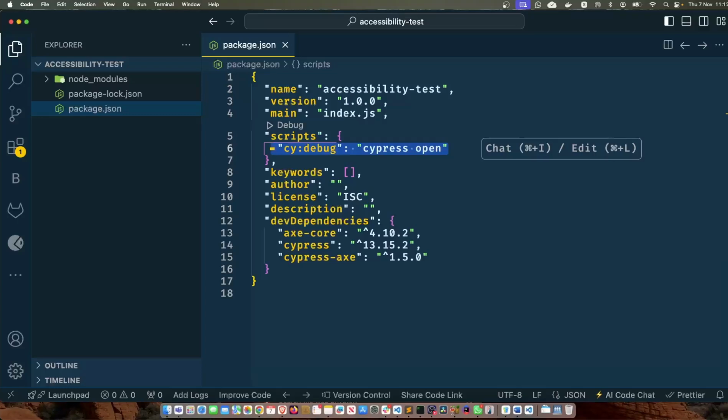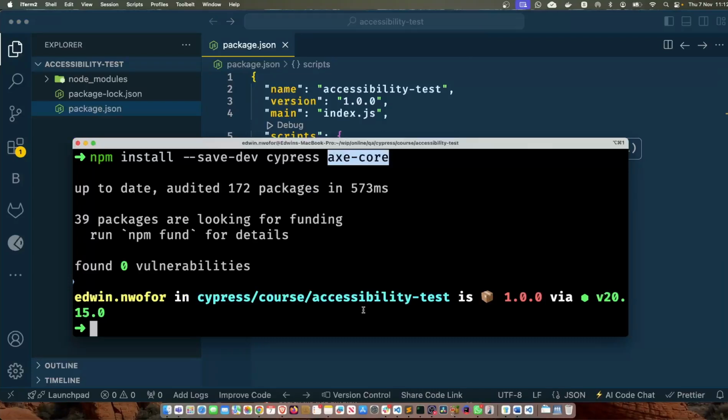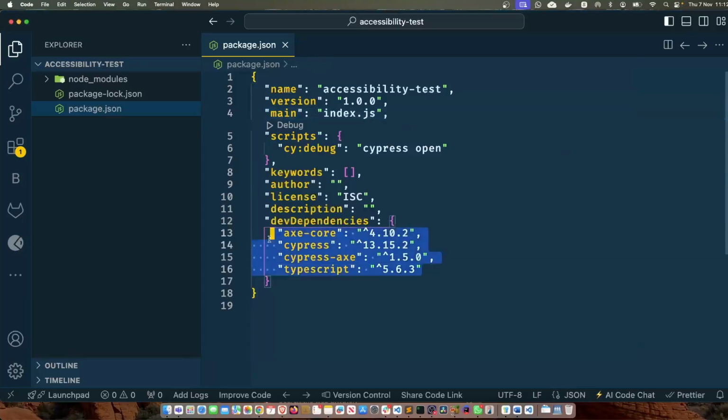What's the next thing we need to do? We can bootstrap this project, but I'd like us to go ahead and install TypeScript, because I want to do the TypeScript option and show you how it's done. How do we install TypeScript? Well, we go here and just install it. This would install the latest TypeScript for us at this point in time. So that's TypeScript installed. If you come here, you have these four packages for now. This TypeScript is optional really, because you can do it with JS, you would just have to do the configuration for those.